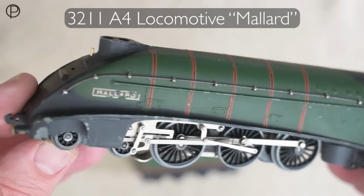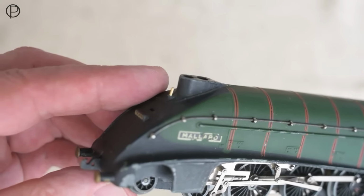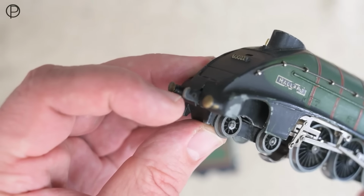I've been wanting to run this model for quite some time. It's been sitting in a box since the summer. I've been on the lookout for a whistle for it because it didn't have a whistle on it when it came to me. It's also missing the little link from here.